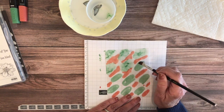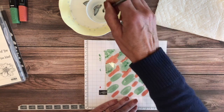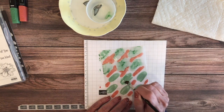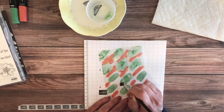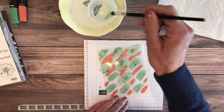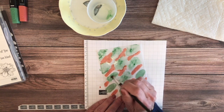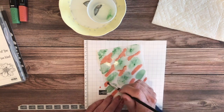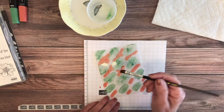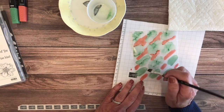And I'll show you how I use the straw. If you just hang with me, at the end, I do have a few other projects that I did that came out really pretty with this. So this is a little too conformed, so I'm just going to break that up a little bit. And that's all I'm doing, is just going around the edges. And if you wanted to mix in with the other color, then that's fine too. You just move this over so you don't get the glare.